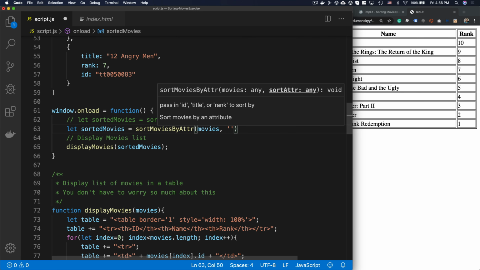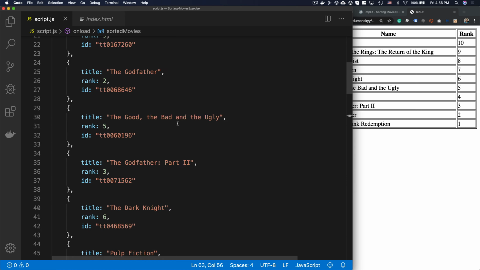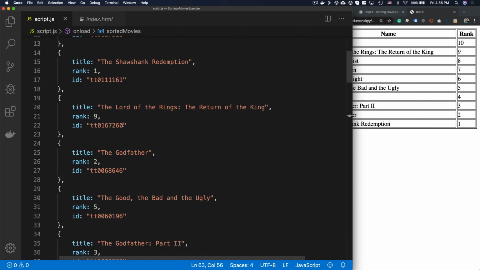This attribute depends on what we want to sort by. If we want to sort it by title, we pass in title. If we want to sort it by rank, we pass in rank. And if we want to sort it by ID, we pass in ID. So let's do it for rank for now.